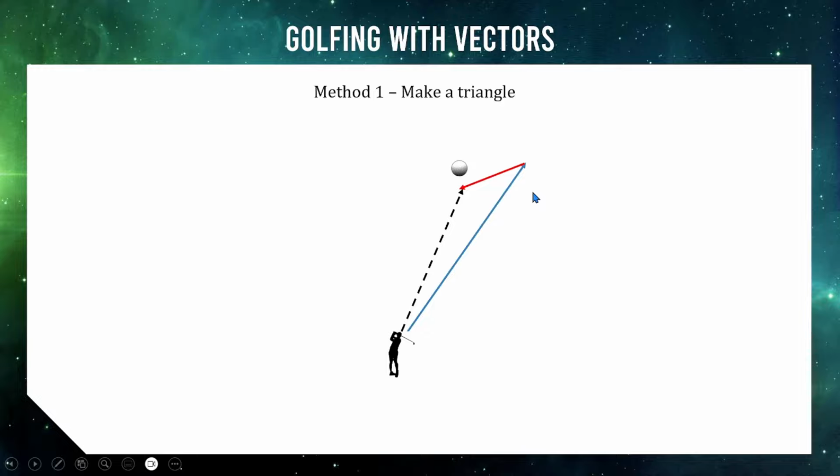So what's happening here is we are applying two vectors to one object. We have the force of the swing and we have the force from the wind. Applying two vectors is kind of like adding them together. We do the blue vector and then we do the red vector, and then we get our resultant vector, which is the dotted black line. So anyway, long story short, the black vector there is the result of adding the blue and the red together. So method one, if you want to combine two vectors, you can make a little triangle and find the endpoint, and that gets you your resultant vector.